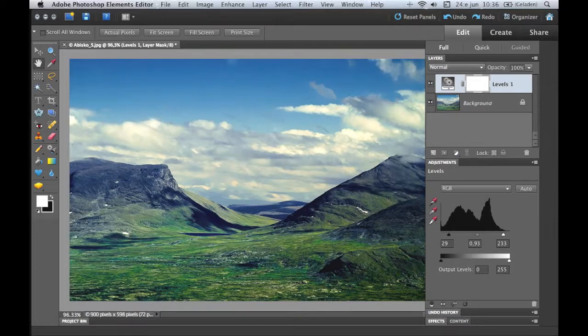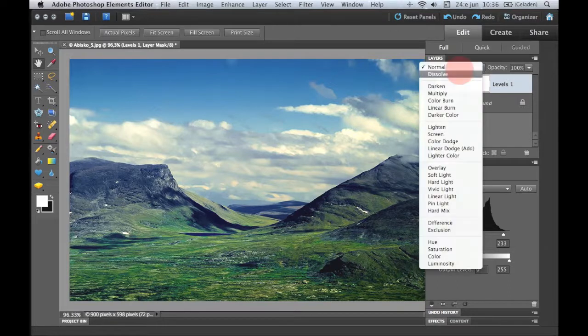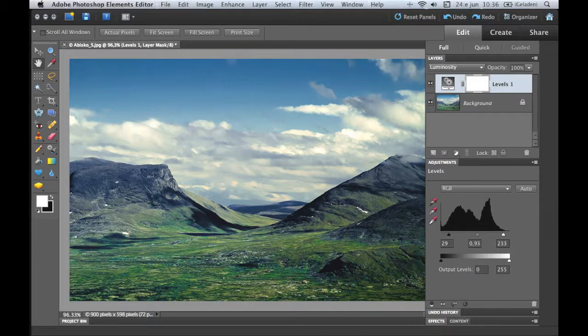Here the greens are more saturated, as well as the blue of the sky here. But if you go into luminosity, you keep the color of the original image and you're only increasing the contrast. This is another reason why it's good to use layers. You can do more than only one thing.